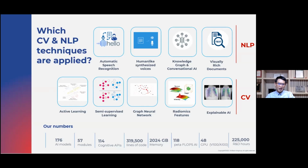For the CV area, we bring in active learning, reducing the noise through human labels combined with auto labels, so we can achieve high confidence by identifying the sample data and removing ambiguity. So we finally achieve about 70% auto label and only require about 30% doctor label, which is manual label for us.